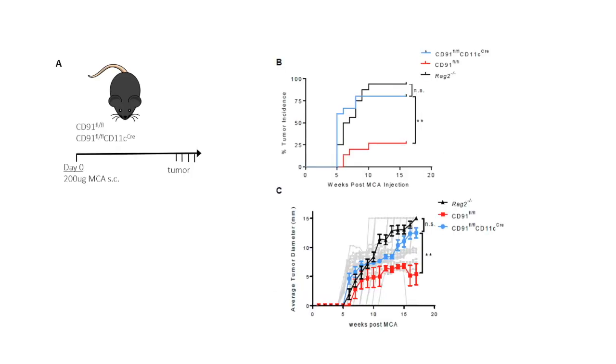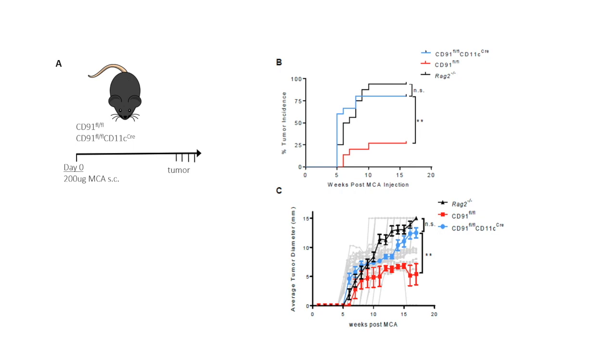In the current study, we tested this hypothesis by creating a CD91 conditional knockout mouse with specific deletion of CD91 in dendritic cells. In our model, we established tumors in mice with methylcholanthrene, a chemical carcinogen, as shown in panel A. In B, we show the results from this experiment, where induction of tumors occurs in 85% of CD91 conditional knockout mice, while only 25% of wild-type mice develop tumors. In our positive control, 95% of RAG knockout mice, which have no T or B cells, develop tumors.